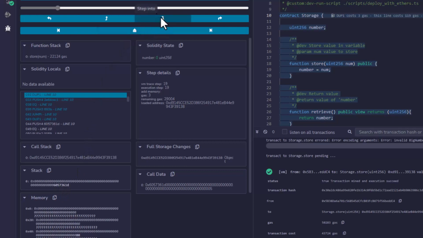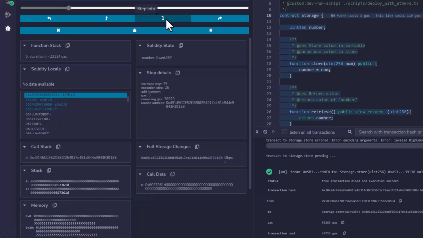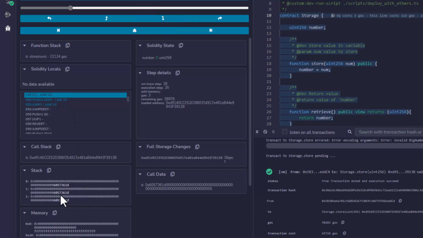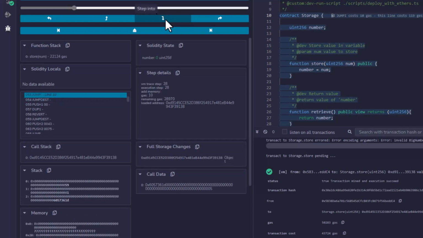And we do a comparison now between this identifier we have sent with this value here, which basically is the retrieve function. So we compare it here, which is not equal. We step further through the program, and as you can see, now we again push another value on the stack, which is now the identifier of the store function. We compare it here. Now it is equal, and then basically we jump to destination, the store function.